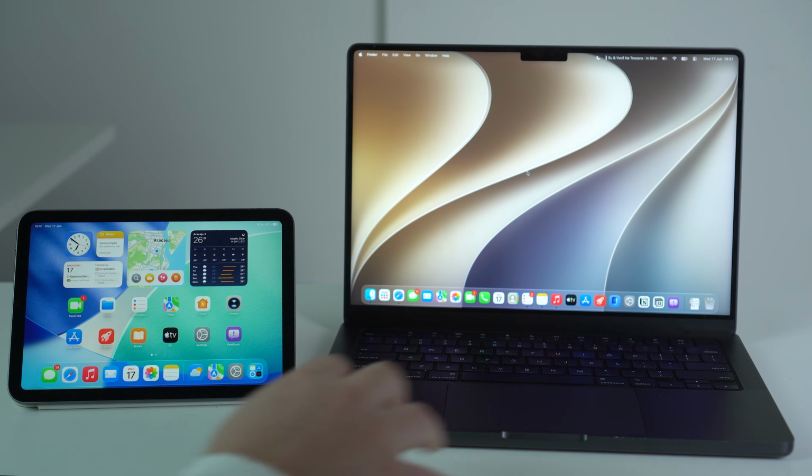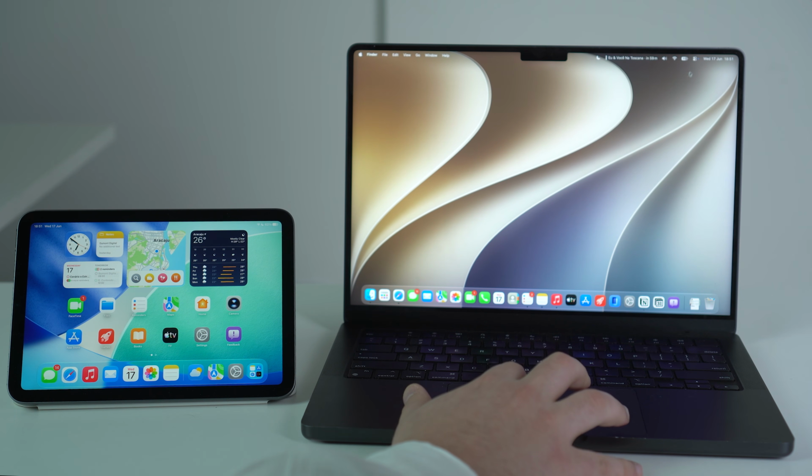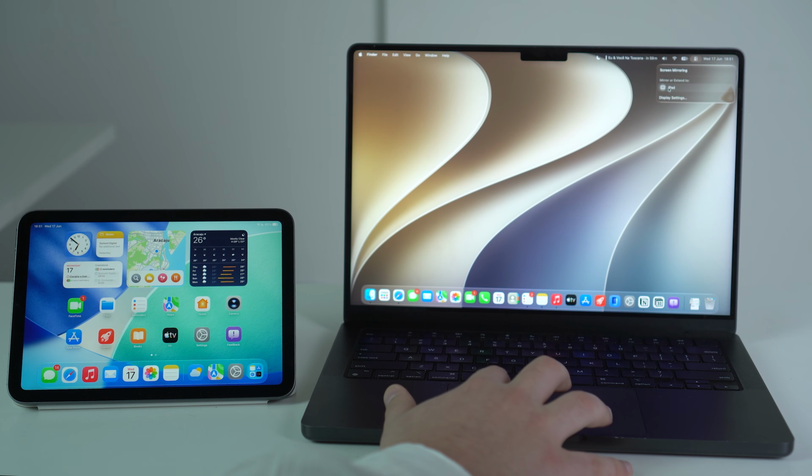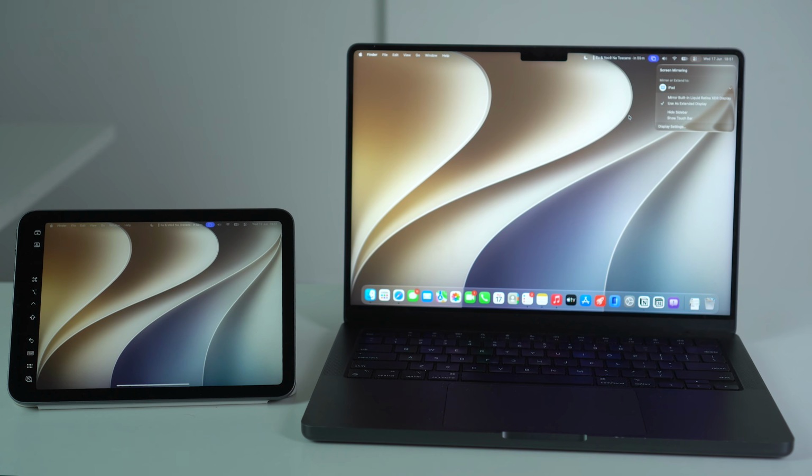After all that, all you have to do really is go ahead and click at the top right hand corner on your Mac where you see the Control Center, and then look for this icon right here, which is for screen sharing. You're gonna click on it, and then you're gonna see your iPad right here. If it has a name, it may have a complete name right here. Mine is just called iPad. As you can see, mirror or extend to, and then you have iPad. And as you click on it, it's gonna start automatically.